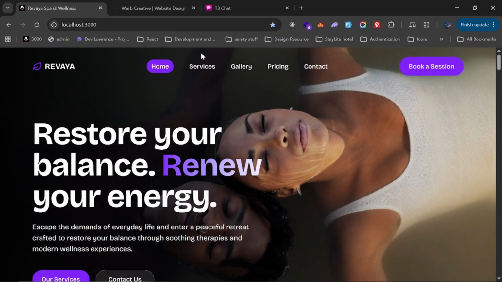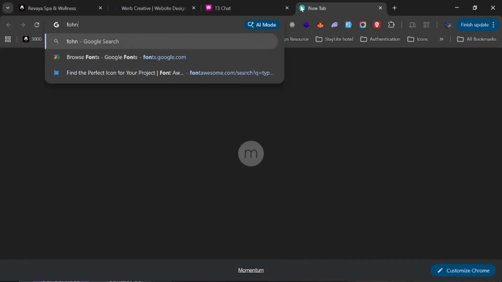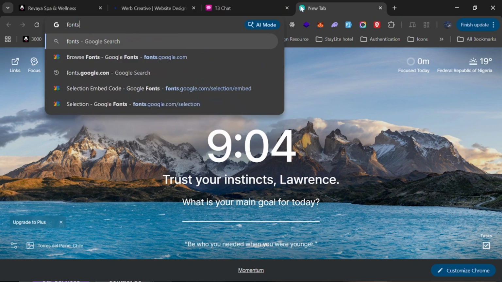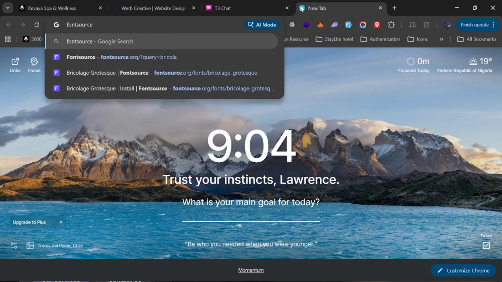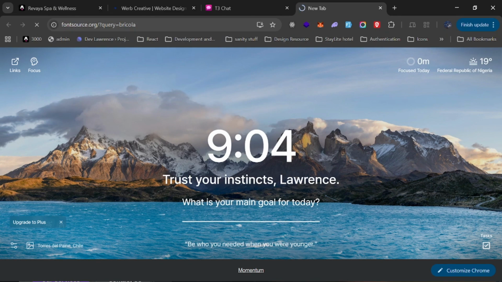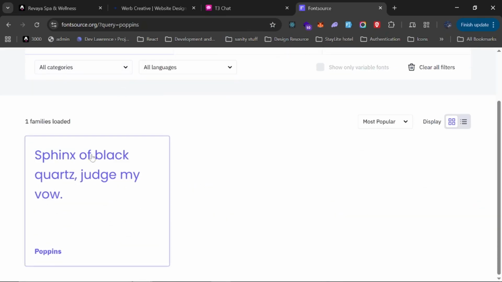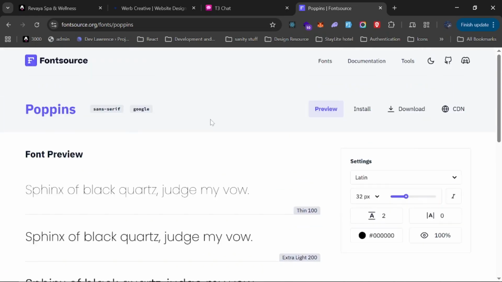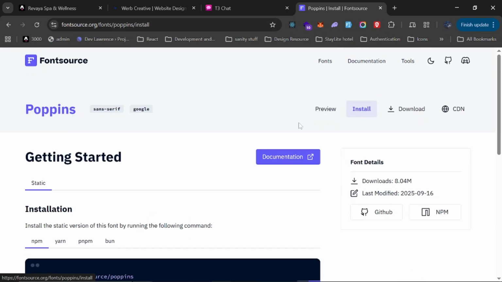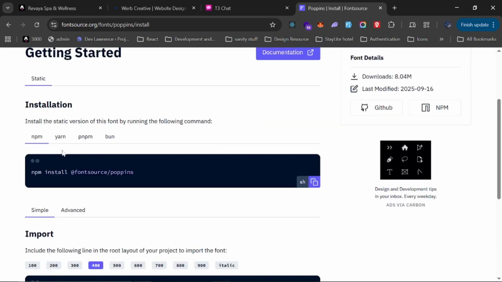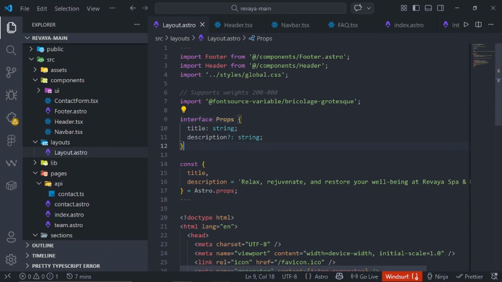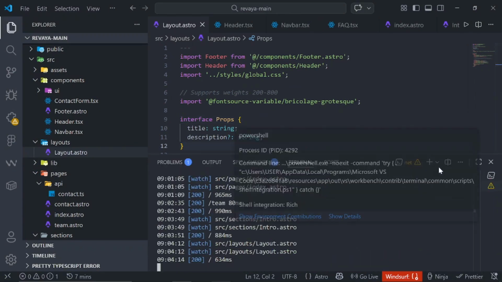Fontsource. So all you have to do is go to Fontsource like so. I think let me just click on this one. This one is just querying the current font that we used. All right, so let me type it again. So we say Poppins. All right, finally it has loaded. So this one, if I click on it, you will see it right here. So once you're here, just come to install, not download. Just come to install right here, and what you just have to do is select pnpm, copy this command, then you just open your terminal and open a new one.